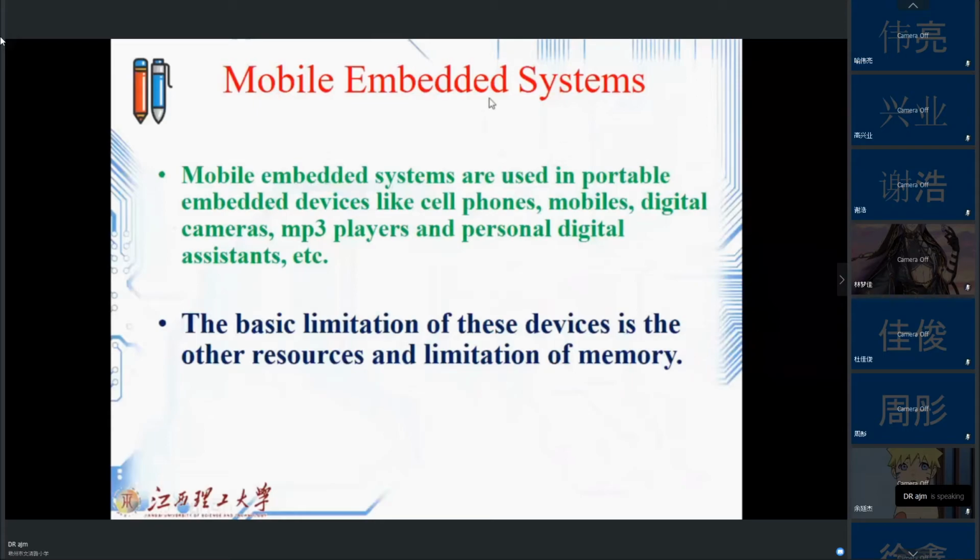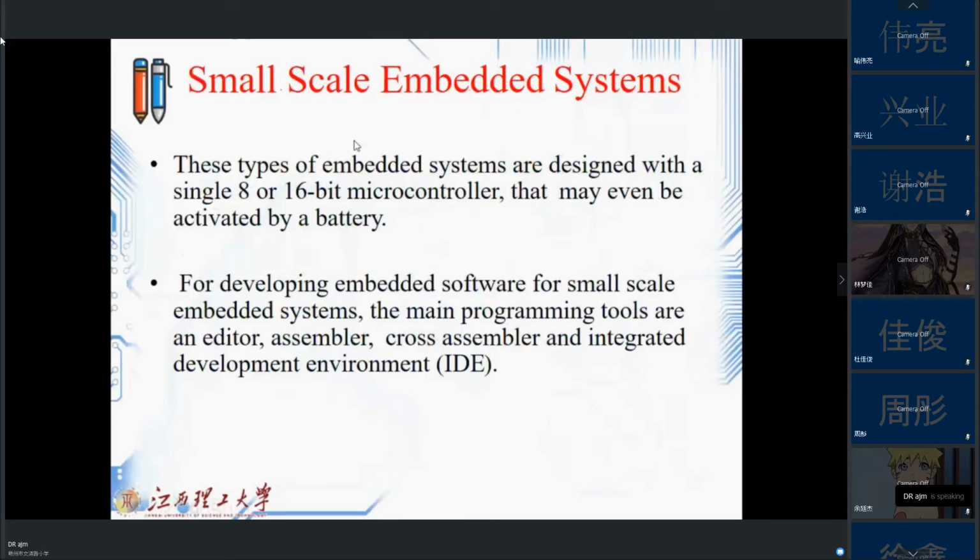The other category is the small scale embedded system, which is designed with 8 or 16-bit microcontrollers and may even be powered by a battery.